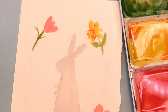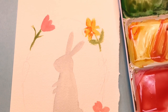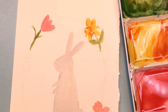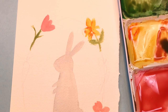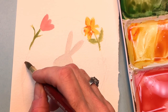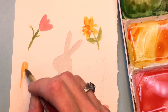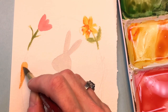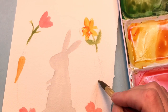I'm just going to paint some flowers around this oval. I'm going to add a couple of carrots in here too, just to make it a little fun. So I don't actually have orange, but my medium yellow looks like orange, and I've added some red to it. Again, dabbing a paper towel because it's kind of wet. When it's dry, it's less bleeding too. So let's throw some carrots.